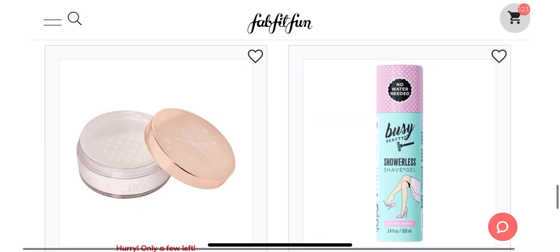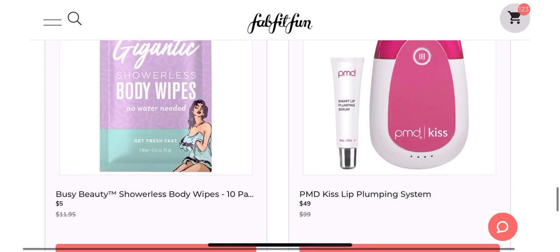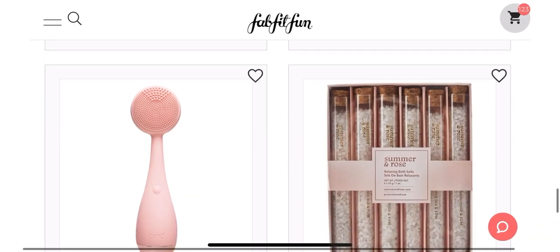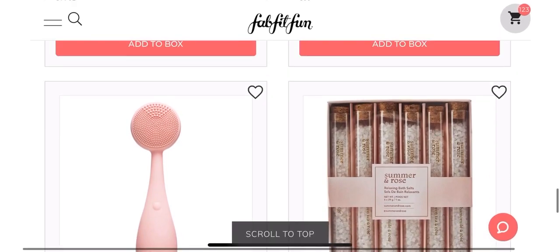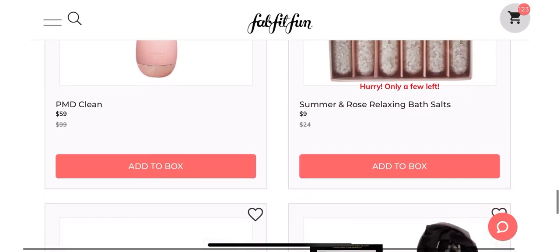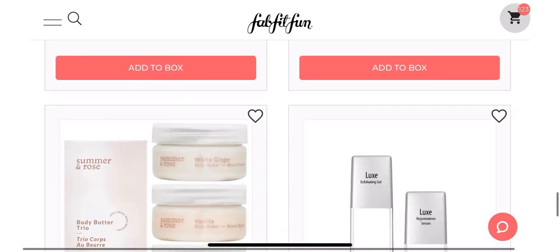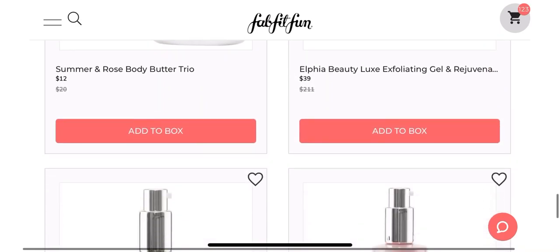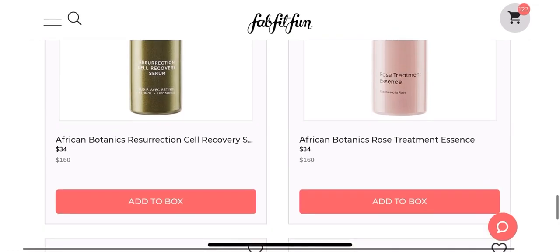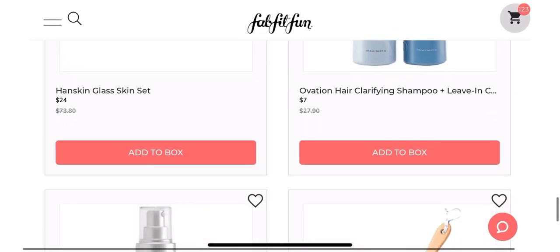If you also notice, there's a little heart at the top of each picture. If you click on the heart on any item — I'll just randomly click the heart on this one — that is considered putting it in your favorites. So when I'm done scrolling through here, I will also show you the favorites category. And if there's things that you really want in this sale, the favorites category is going to become your best friend.